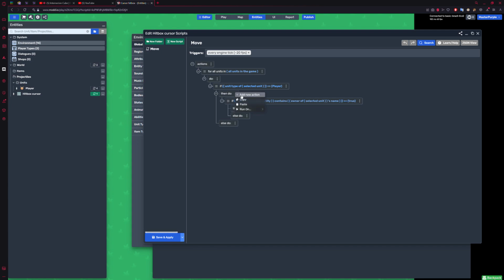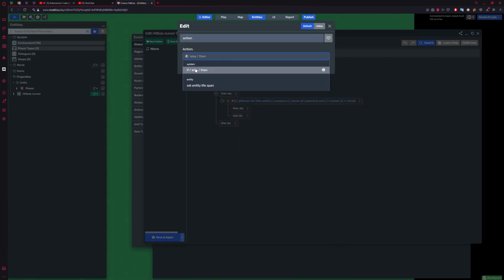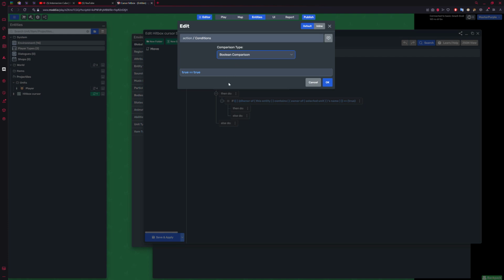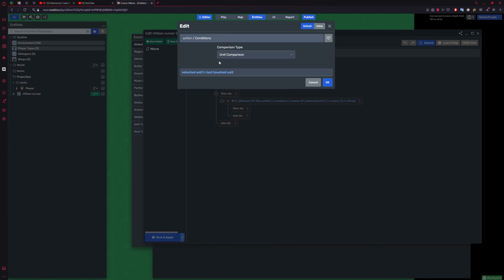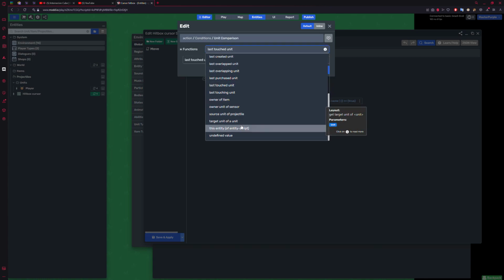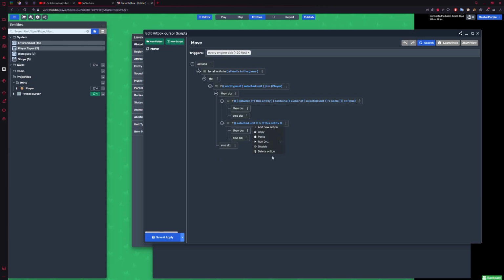If you really want to, for an easier method, you could do a unit comparison and do if selected unit doesn't equal this entity, but I'm not going to do that because I don't have a reason to. So now we're looking for the player, right? So this is only going to be if it's true. So if this is true, great.